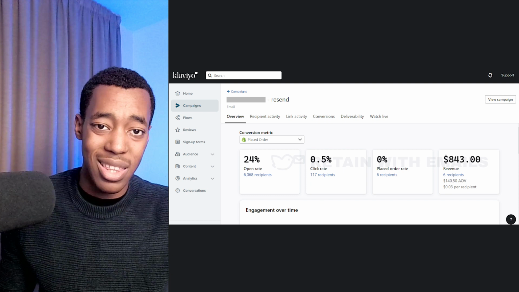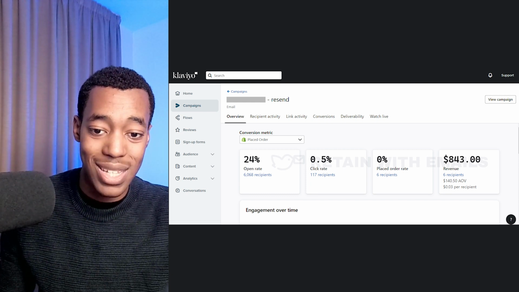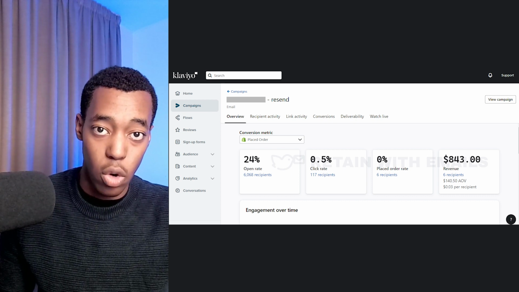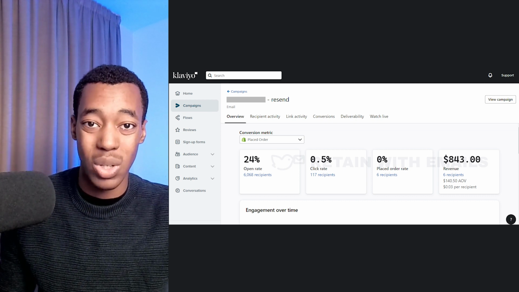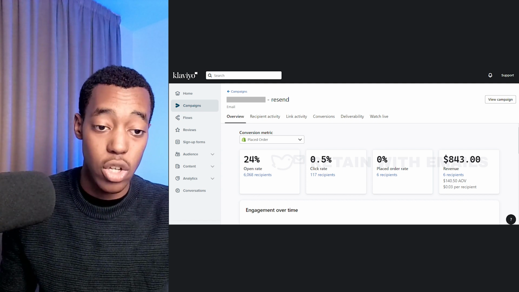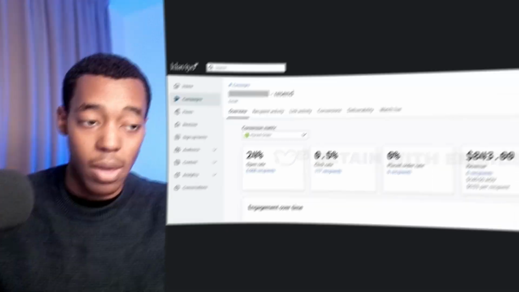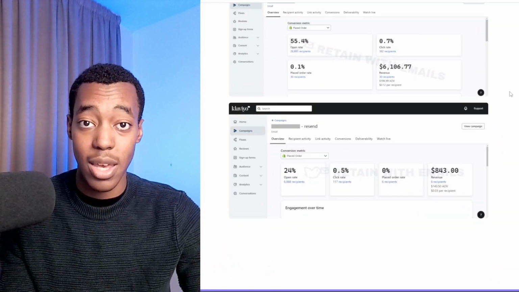This is a quick strategy that you can use, but this is actually the same email. As you can see, it's a resend. So on top of the original $6,000 that it made, we also resent it to the people who didn't open, and it made another $800. So in total, this campaign made $7,000. Let's get into the strategy that is behind it so you can replicate the same for your e-commerce brand.